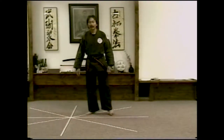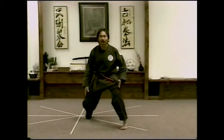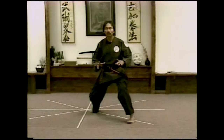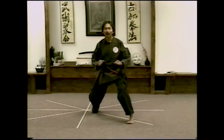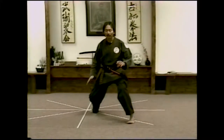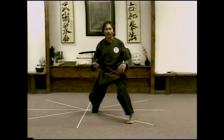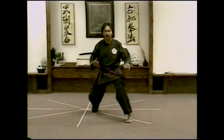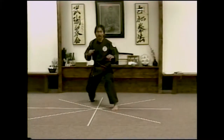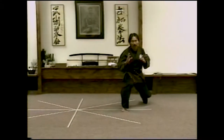Coordination of your movement. From your broken bow posture, when you do your kicks, you start going into cross-step exercises. That cross-step is also called jujidachi. From here, as you do any kick, forward snap, side kick, thrust, or whatever, you would then cross to the opposite side. So as you come in, snap, cross step, and then get back into your broken bow.